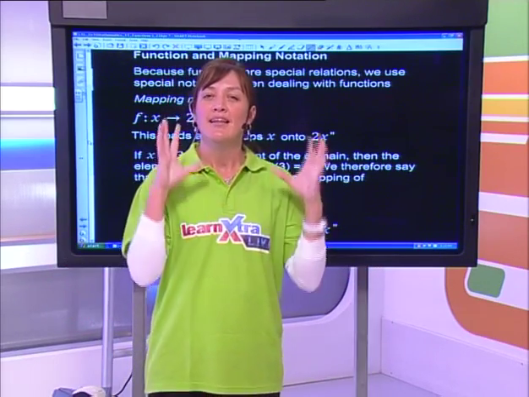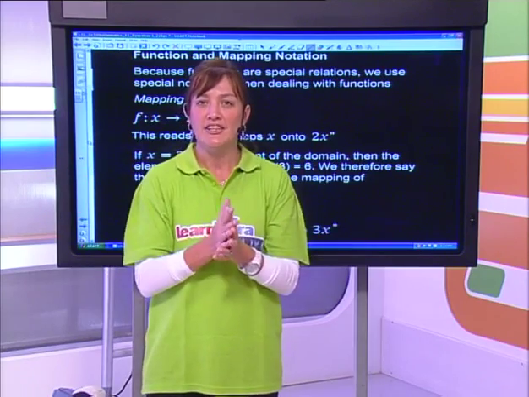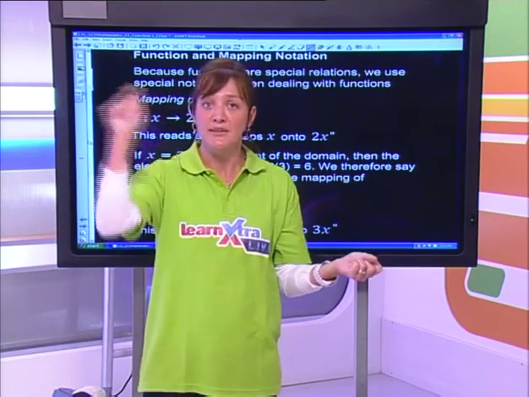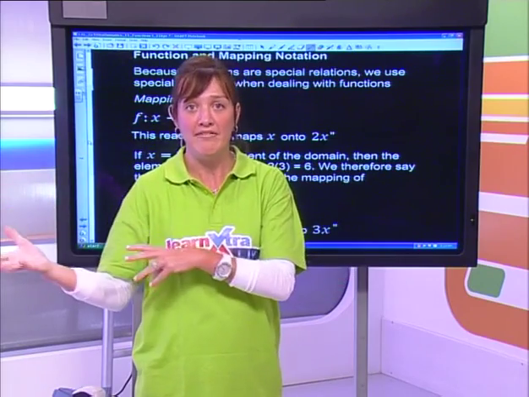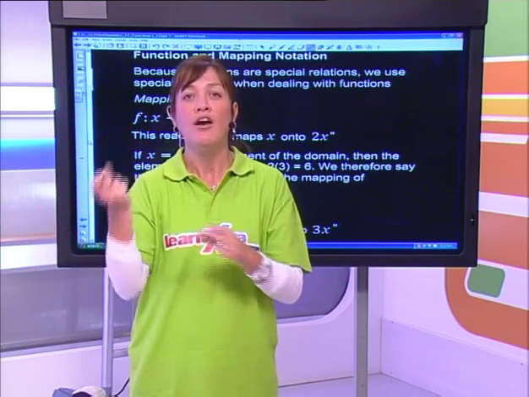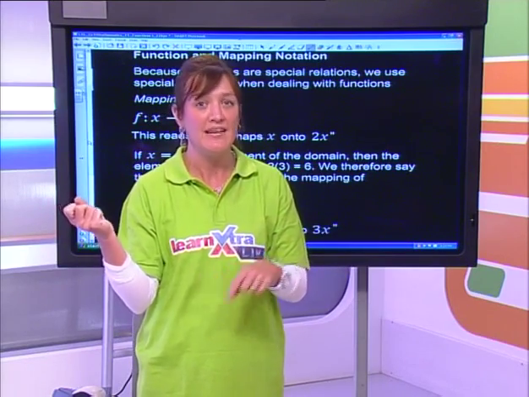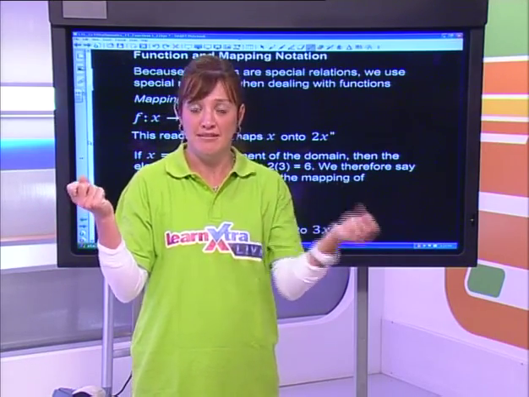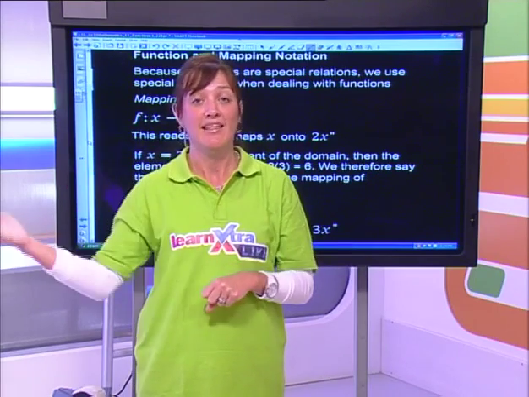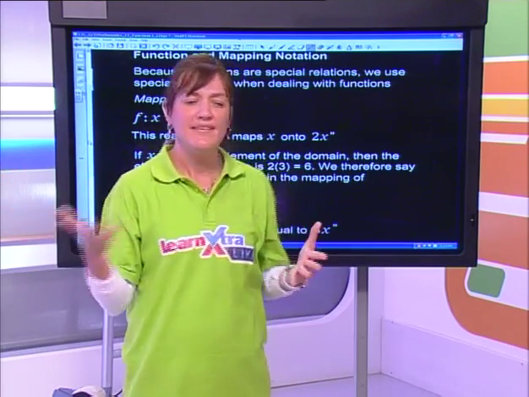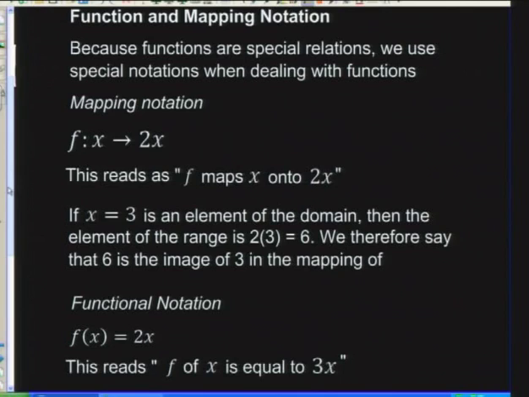Now remember, the concept of a functional relation is that we've got x values, which we subbed into an equation, and out came y values. So your y values are very dependent on what went into your equation as x values. I'm sure you guys all agree with that. It depends on what went in as an x that came out as a y. So what we say over here, mapping notation.